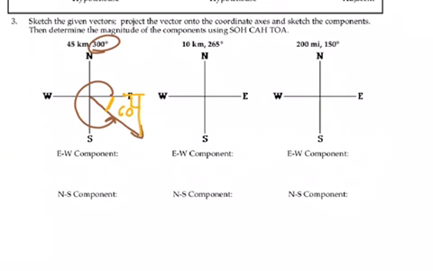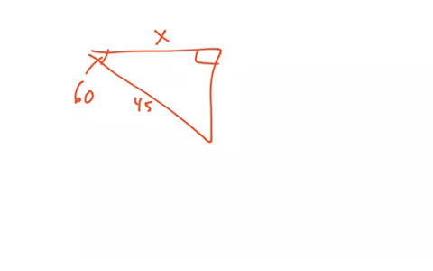And so what I have, let me redraw this down here. I have a triangle that looks as such. Okay, well, this is 60 degrees. So if I know that 45 is the hypotenuse, how can I figure out the distance east-west, or the east-west component? Well, all I have to do is, if you recall, let me redraw this. 60 degrees. That's 90. If I'm looking for this and I know that this is 45, this is just SOHCAHTOA.